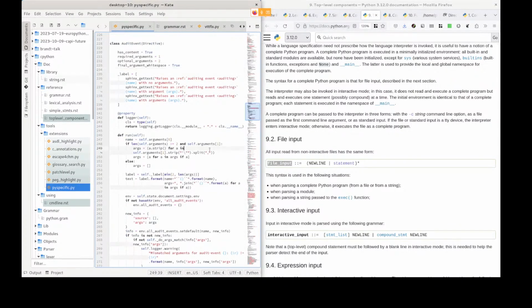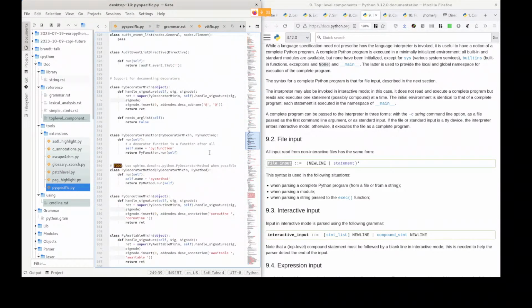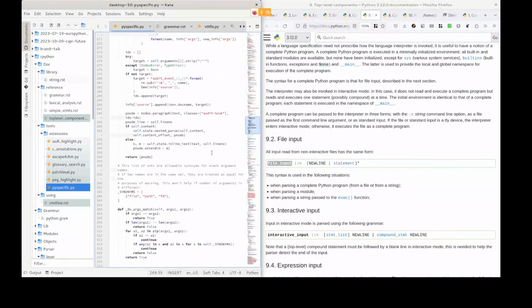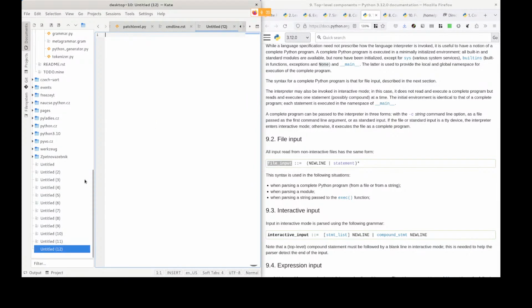So do I add this to PySpecific, which is quite big by now? I will probably want to start a new file and maybe merge it afterwards, so I know where I am.